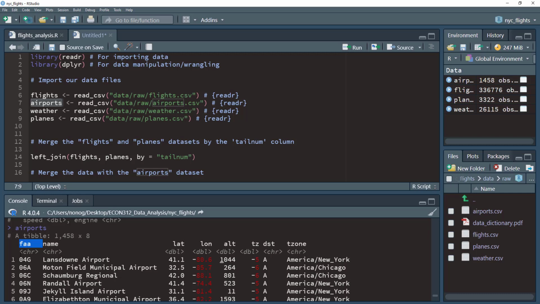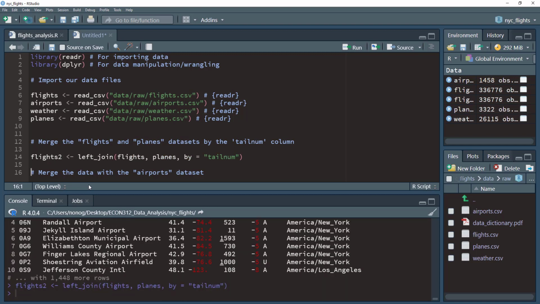So we are in a situation in which the names of the columns are not the same, okay? But the content is the same. These airport codes are the same, okay? So if the content is the same, then we can definitely merge them. Okay, so we just merged this. We need to save it in a variable. We need to store it somewhere. You know what? Let's just call it flights2. Okay, let's call it flights2, and that's our merged dataset.